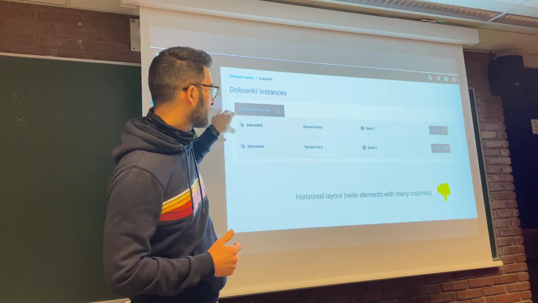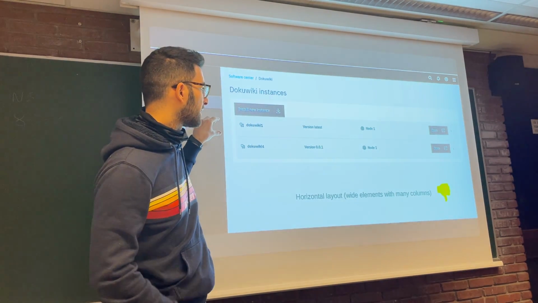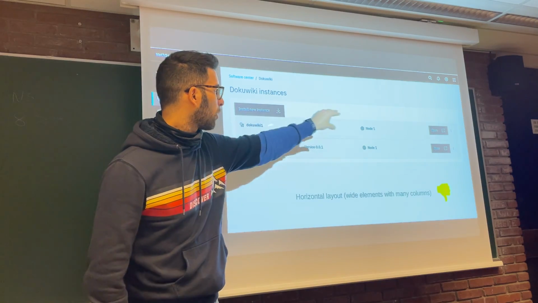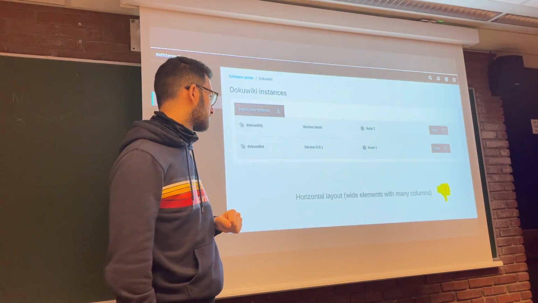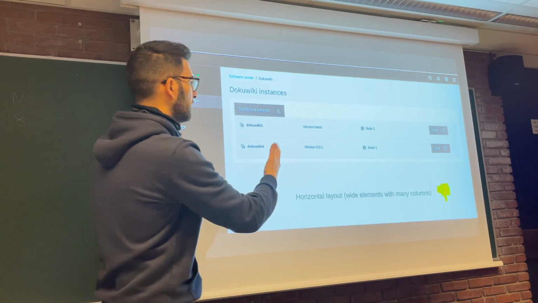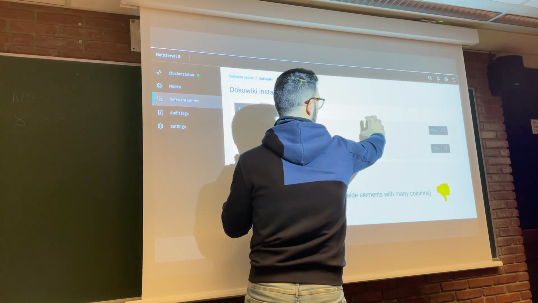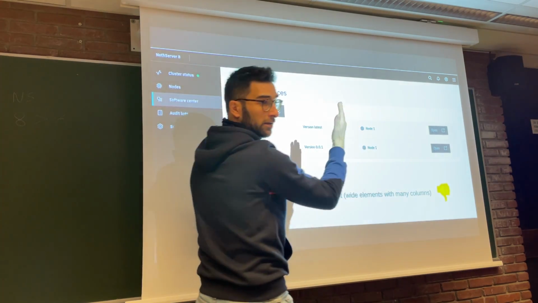We have a list of instances, but every instance is displayed as a wide component with many columns. What happens if your screen gets smaller? You have to handle the display of the additional columns because they just don't fit.